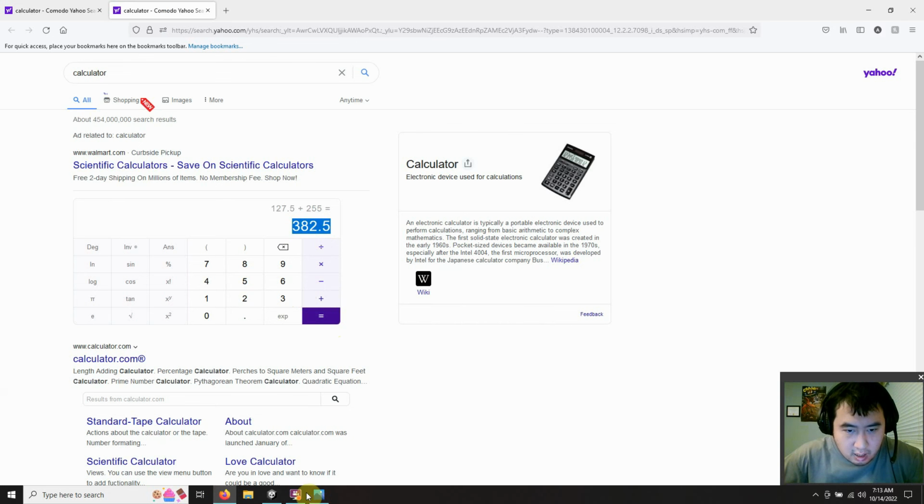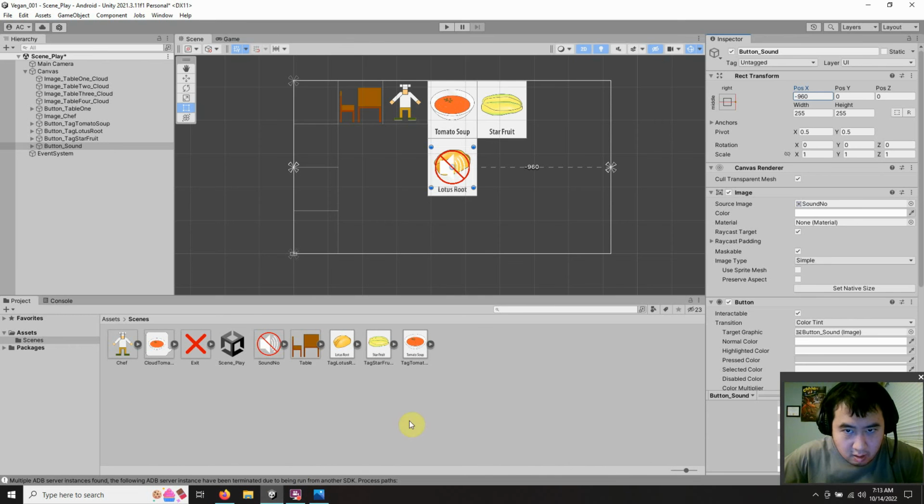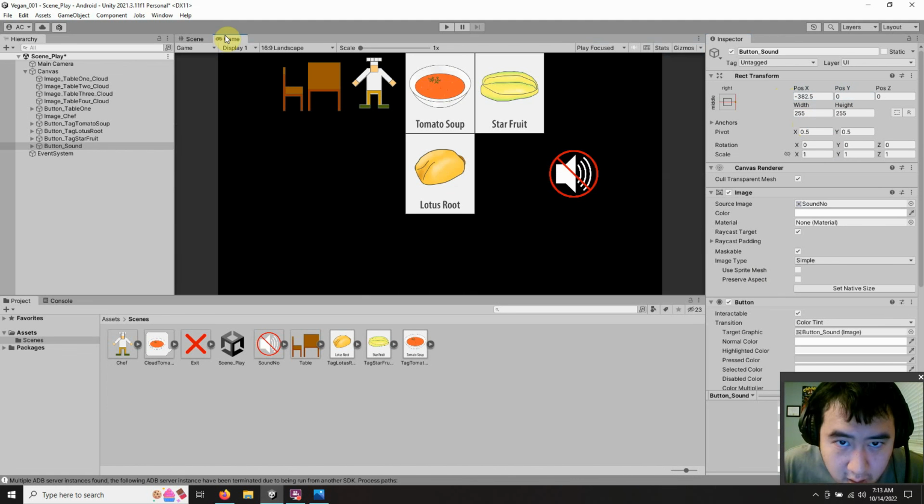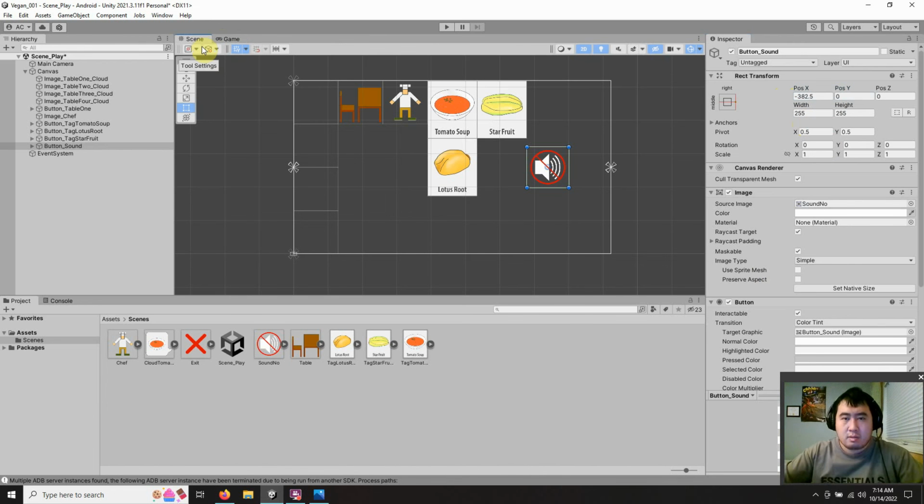So Control C, Control V, and then so that is what it looks like. But I didn't complete it because I'm trying to make the tutorial faster, manually, not artificial intelligence.